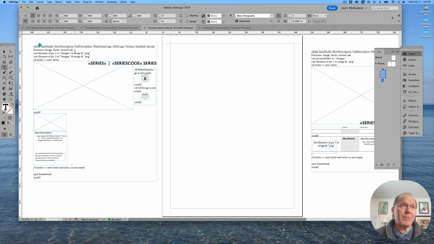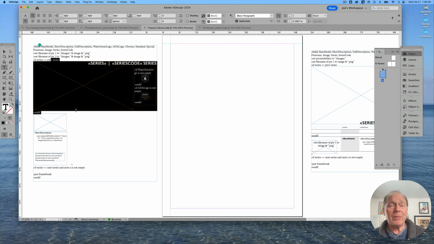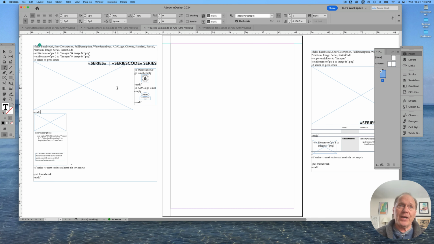In this prototype I have here on the left, what I have is if my series changes, I want to put in all of this stuff up at the top. I've got an inline group with my series name and series code, but also I've got an image and I have a little text frame with some InData code in it because you can have sub-prototypes in there so that it's bringing in my logos if they're present and not bringing them in if they're not. And then when the series isn't changing, it's bringing in the record data.